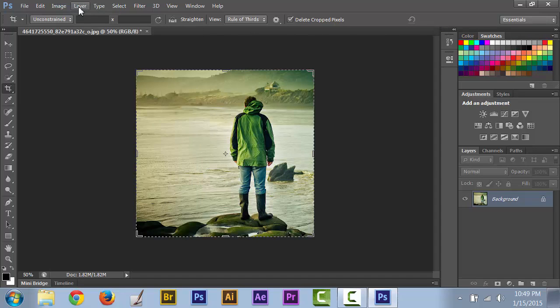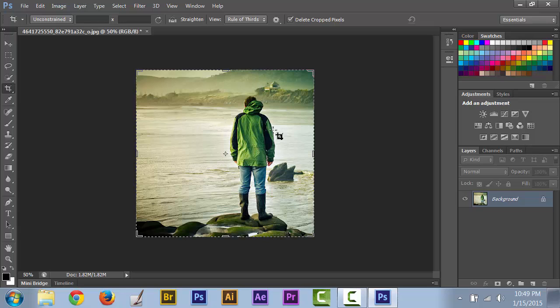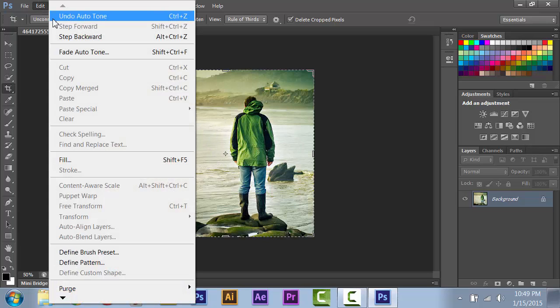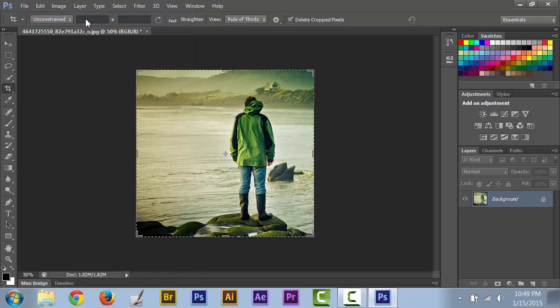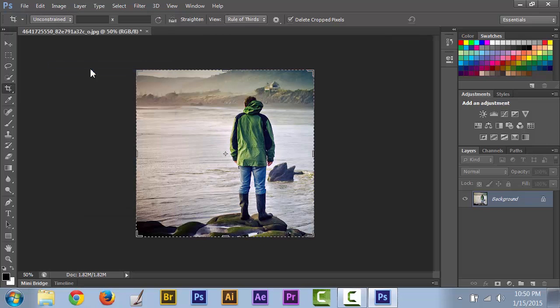The final thing we'll do is to go under the image menu and take a look at the three choices: auto tone again, contrast, or color. Each of them will change an image with automatic settings, and in this case, this one, when I click on it, will adjust the tone of the image a little bit brighter in certain areas in the water. I'll edit, undo auto tone, image, auto contrast, very close and similar to the look that we were just seeing. Undo auto contrast, and one that has a little bit more different kind of a look is auto color. In this case, it seems like some of the cast, the color cast of green, has been removed by using this auto adjustment.